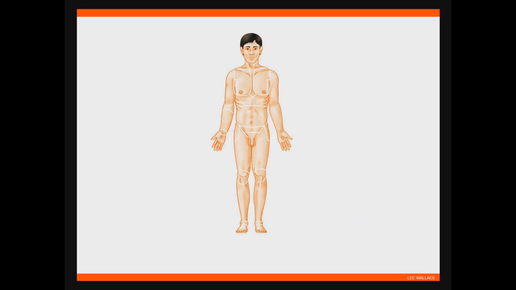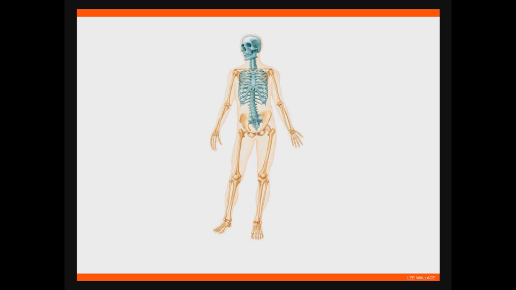A number of different organ systems make up the human body. Today we're going to be focusing on the skeletal system. Now the skeletal system consists of 206 bones divided into two sections. The first section, represented in green here, is called the axial skeleton, which consists of 80 bones. The second section is called the appendicular skeleton, and it consists of 126 bones. Now where each of these bones meet, we have what's called a joint or articulation.